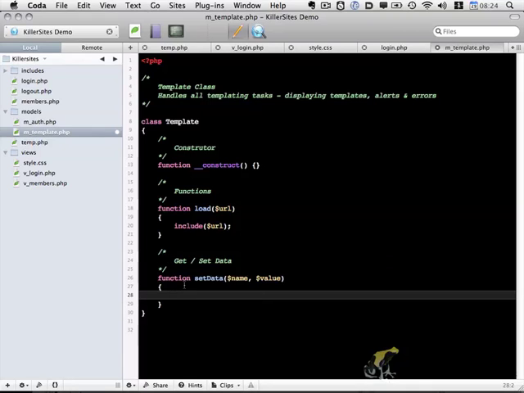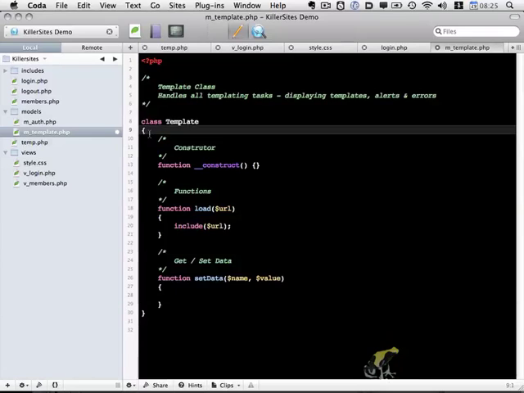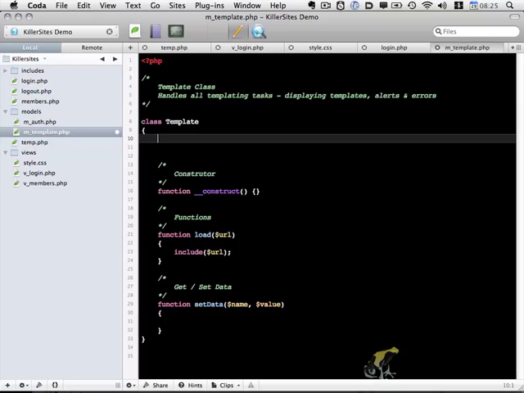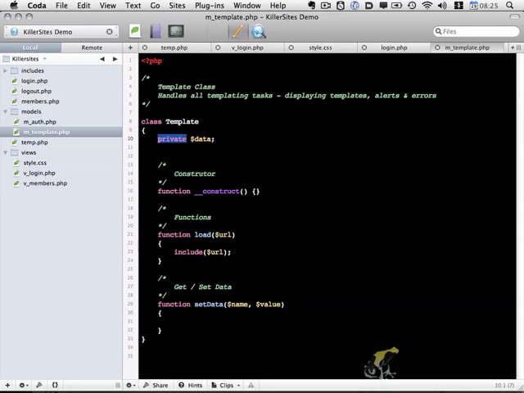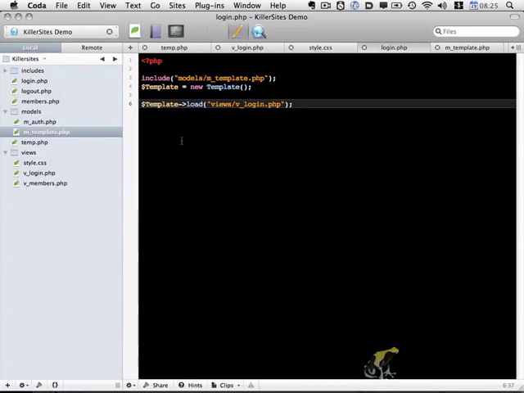And in order to save data within this object, we need some sort of variable to save it in. So up at the top, beneath class template, I'm going to include a variable. I'm going to call it private data, like this. And I will save this. And the private, as I believe Stefan talked about in the beginner's object-oriented series, indicates that this variable is only going to be accessible within this particular class. So I can't access this data variable outside of the class, for example here.